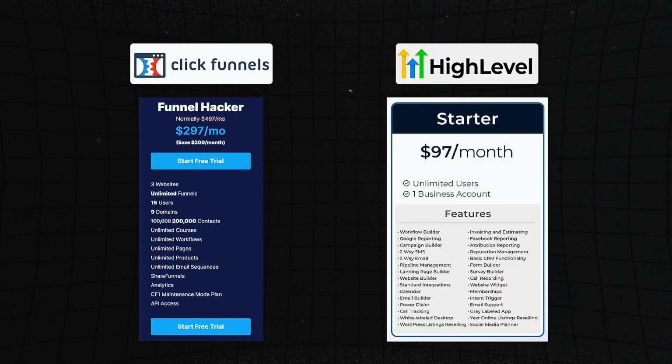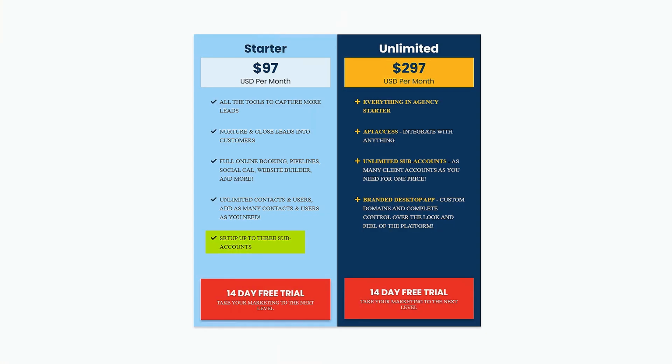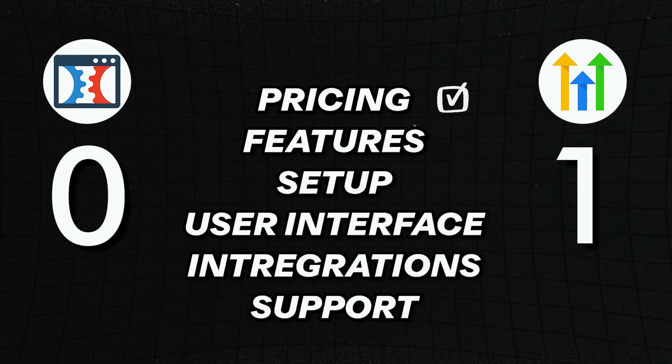Just 3 accounts, which is the maximum that ClickFunnels ever allows, which is that websites there. By the way, that's kind of their version of the sub account. They call it a workspace, but the maximum you can have is 3 on their highest plan. And HighLevel gives that away on the 97 plan. So if we had to declare a winner here, it's obvious, HighLevel. Good job. Okay, I hear you saying, Keaton, your bias is starting to creep in. I promise you it's not.